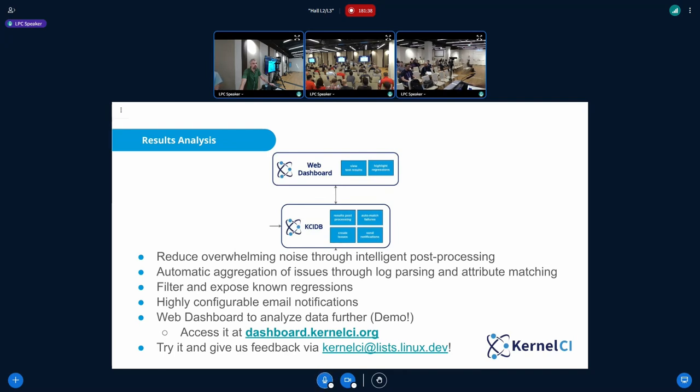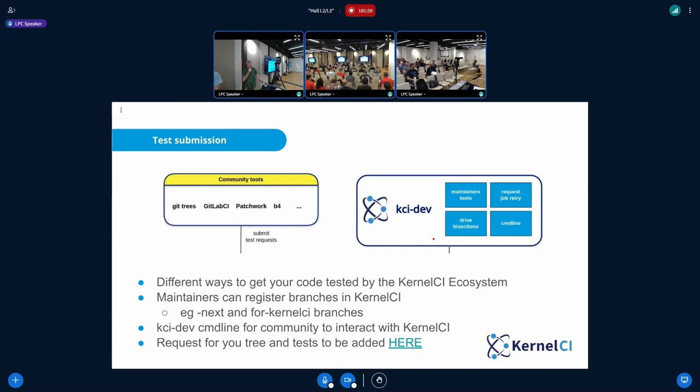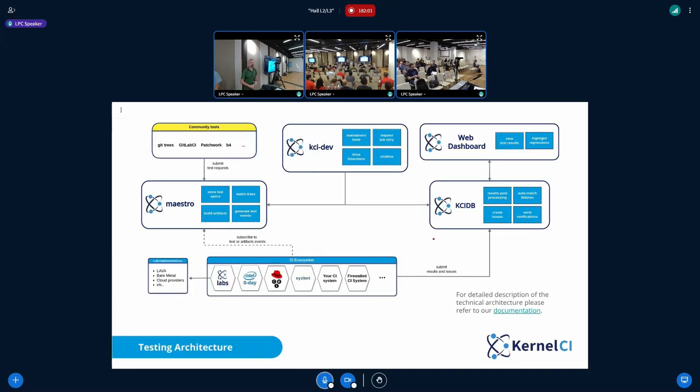which is a great tool. It has some missing functionalities that Luis probably, I don't know if he's here. Oh, there he is. He's right there. Yeah, I can't see, he's behind. We were talking and he's working towards that, but now how do you integrate with that? And regarding the second question, I have been trying to automate tests for file systems for at least a year, and every time I try to do that, it's almost impossible to integrate this with any other CI things, because usually we need to rewrite everything we already do to integrate it.